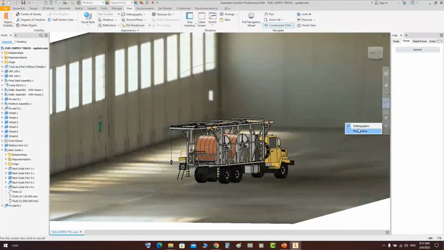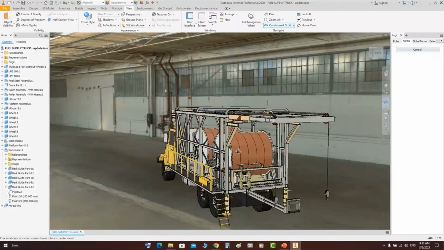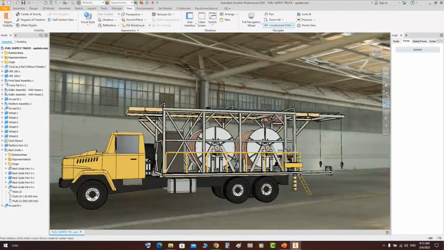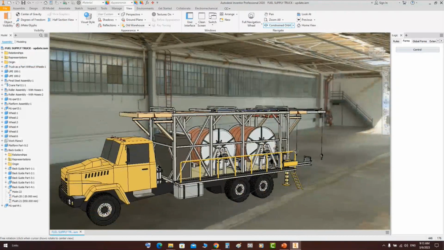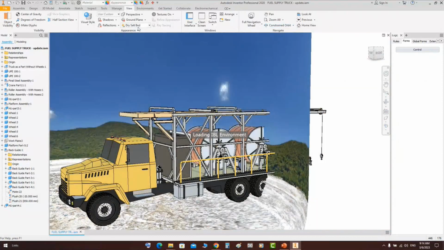So if you have a perspective view like that, you will be able to make a location like that. You can change this type of setting, let's say the environment around this area. You can change it to a dry salt bed, for example.